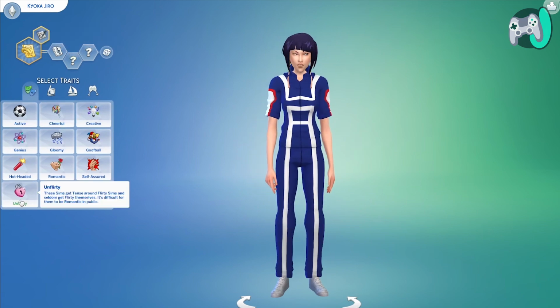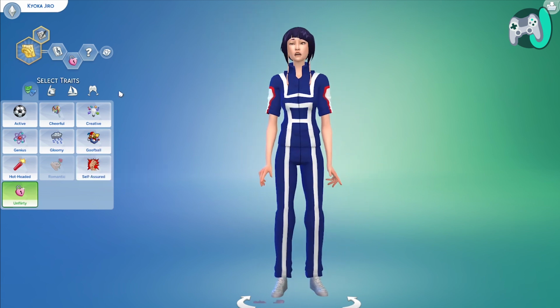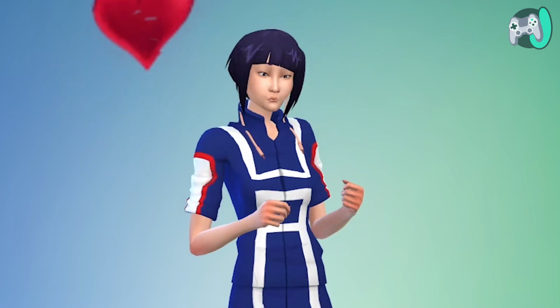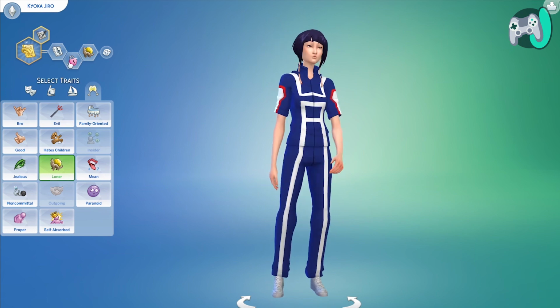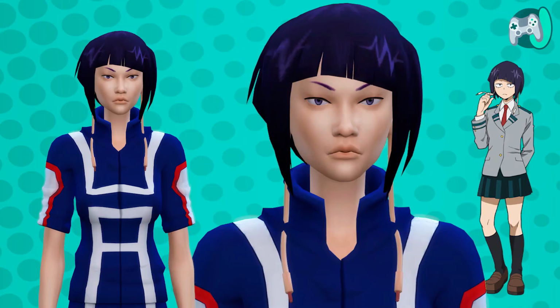I made her a musical genius as well, and unflirty since she gets really uncomfortable around lovey stuff. And can I just say that I absolutely love the animation for unflirty. It gives me life. Like, this is so me. Oh my god. Her final trait is loner. I just see her playing music in her room alone and loving that over hanging out with a ton of people.